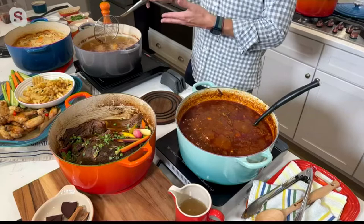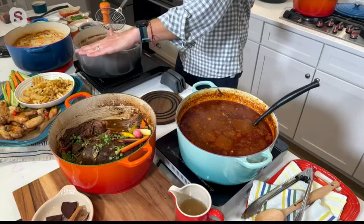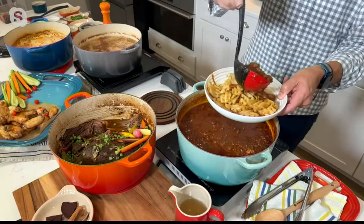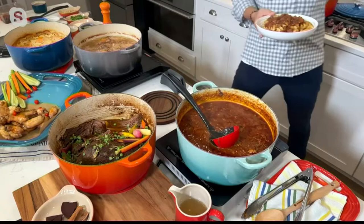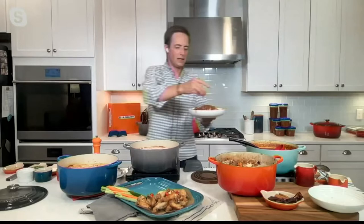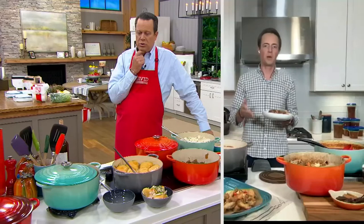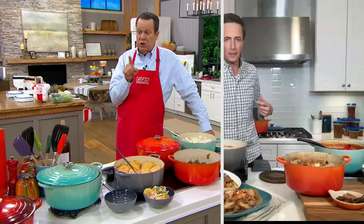Cast iron, David, is so good because it maintains your oil temperature, so no soggy food. And you can see how wide the surface area is for room, but also it's deep enough for no splatter. Beautiful chicken wings — golden brown, delicious. I did some french fries earlier, David — some waffle fries. How about right on top of the french fries, a little bit of chili fries? Seven and a half quarts. Get some cheese up on there too. Behind me, this is how much chili is in there, David — seven and a half quarts. Look at all these deli containers full of that beautiful chili. You want to batch cook, you've got room to do it. Deep fry, casserole — it's so lovely. Cheese, chili, waffle fries. Hello.